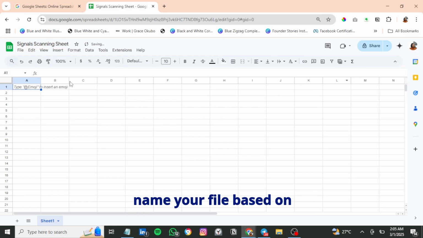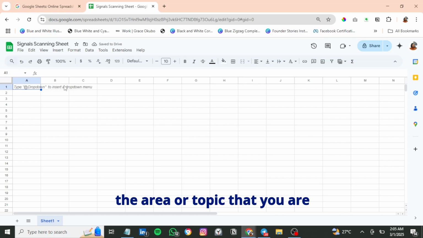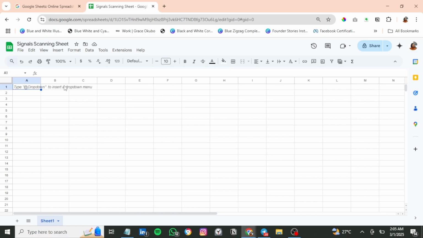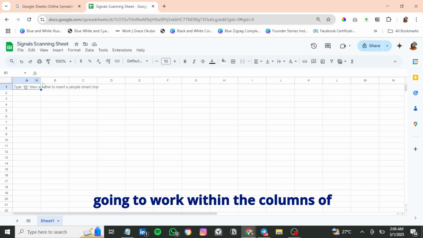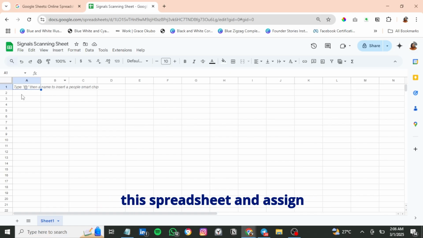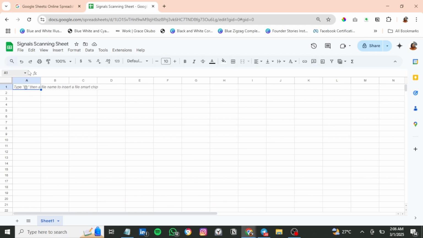Name your file based on the area or topic that you are studying or researching. Now I'm going to work within the columns of this spreadsheet and assign names to the different columns.